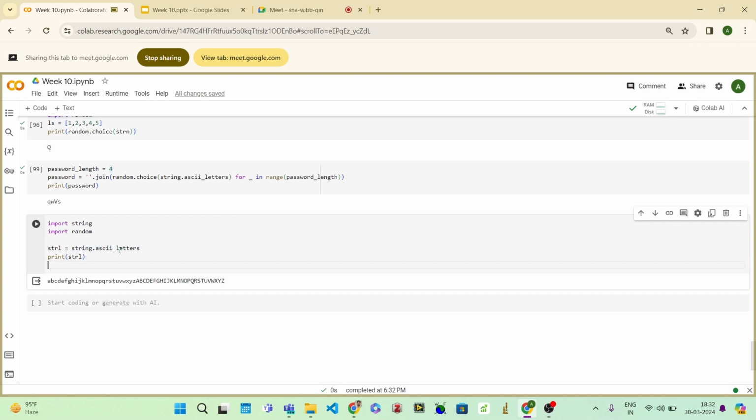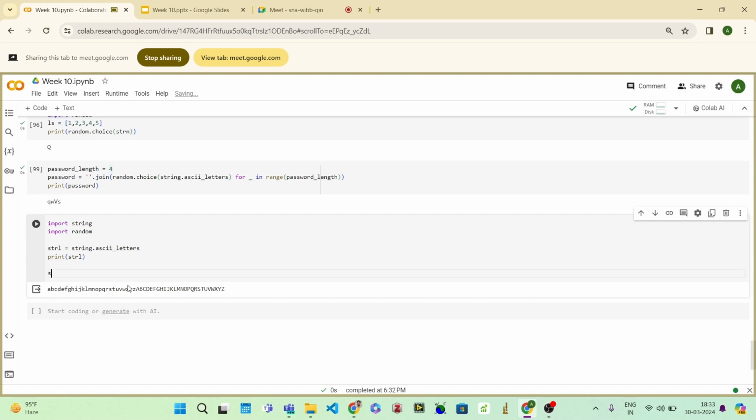Now we have just printed it. Now we can create a numerical string, strn, and I think it's from string.digits.